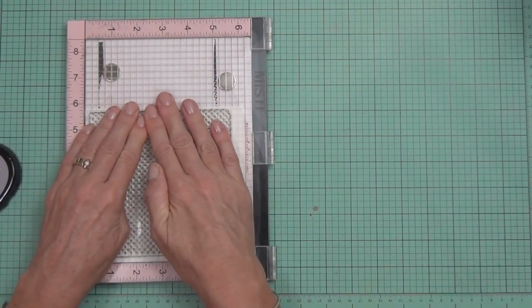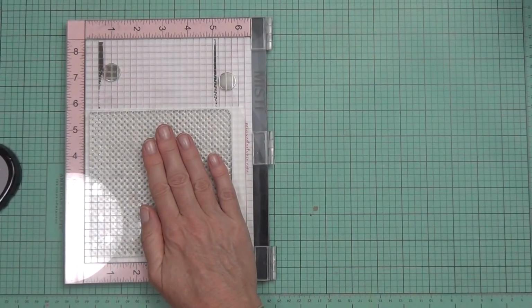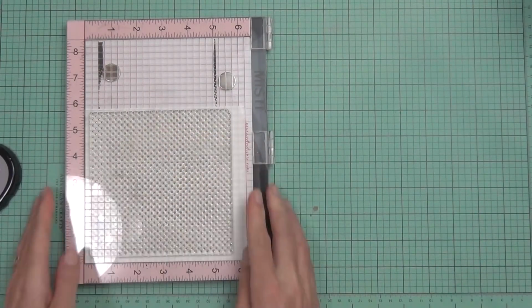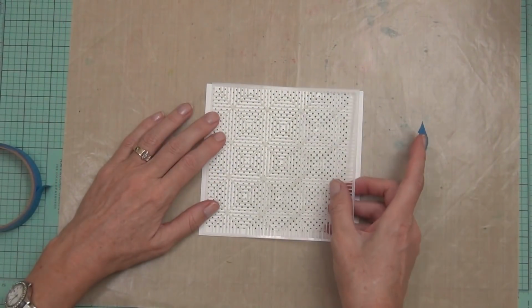I'm starting by actually stamping out a dainty Swiss dots background, and I'm using one of the new Gentleman's Grey. I think I used the Cloudy Night. It's like the third darkest grey.